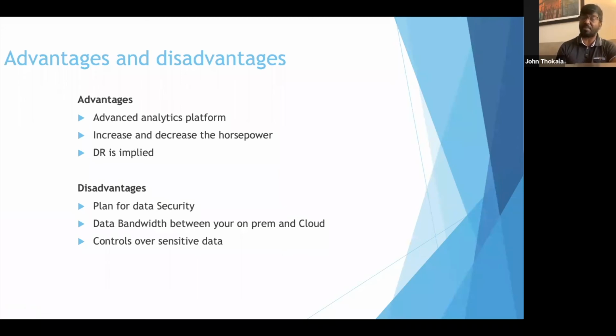So basically what happens is when you're doing such loads, it may require horsepower, but after you're done running your model, you may not be using your horsepower. If you do that on-prem, you end up with hardware which is idle for all the hours which you don't use. But in the cloud, you can bring it down, and increase it as needed, and then crunch it back down. So it's very important to understand this and try to plan accordingly.